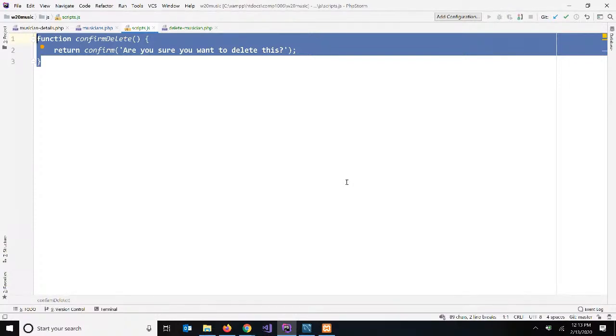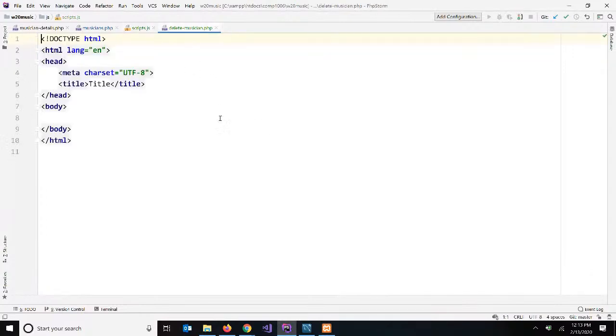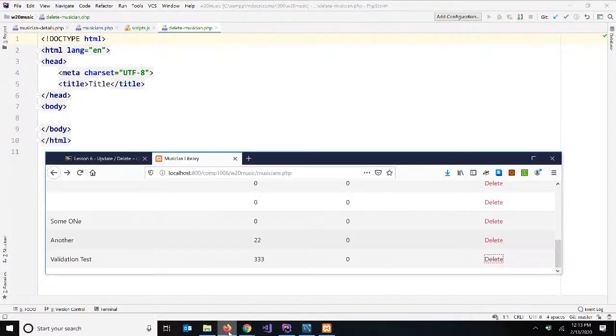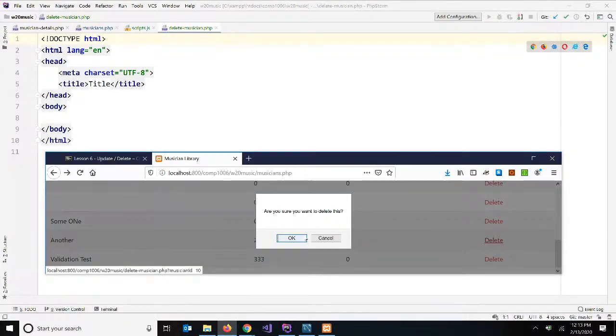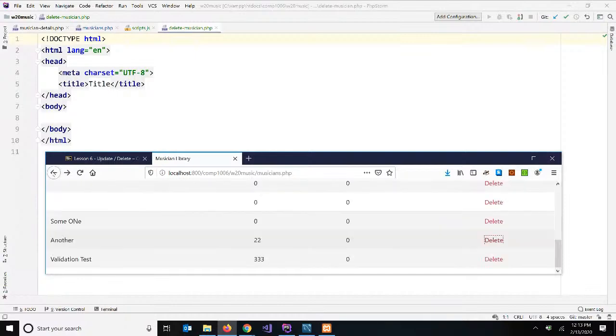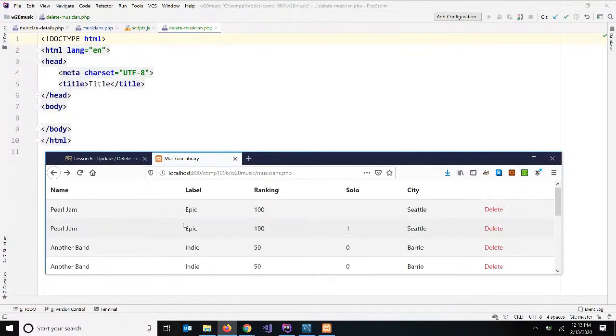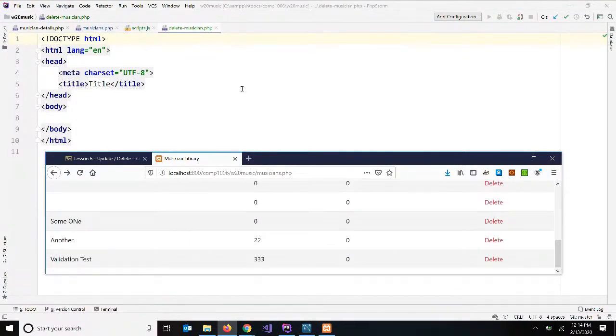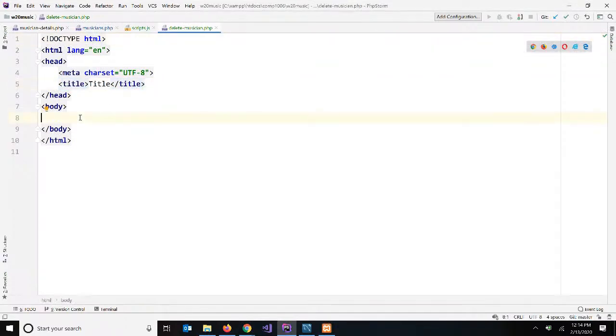It's about time for us to take a pause. To finish this piece, when we come back, we're going to have to write the code on our delete page. We've created it, but nothing actually happens. This is just a blank page. I can click my link and go here, but if I go back and refresh, my list is still here. We haven't actually interacted with the database to remove that selected record. So when we come back from our break, we'll need to put the PHP code in here so that we can delete whichever record our user clicks on.